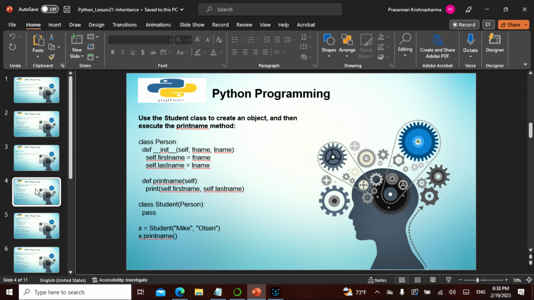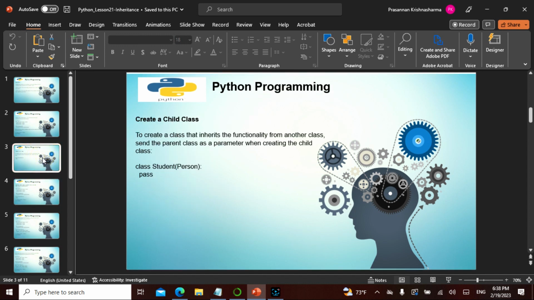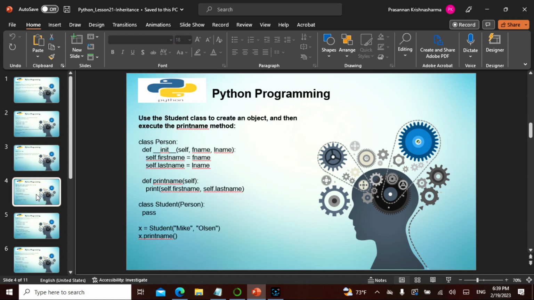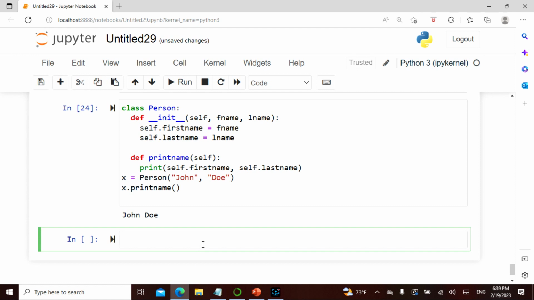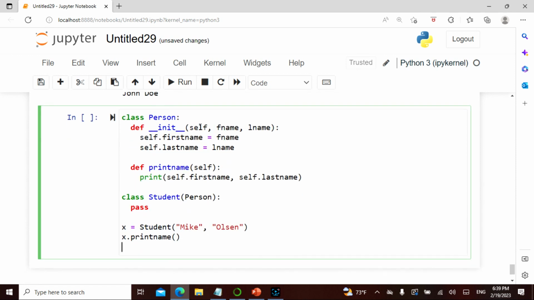So what happens is, when we want to send a parameter, we call this a pass. So let's see something with a pass. Let's take this entire example and dissect it. I'm defining a class with my first name, last name. I'm defining something called a self, which is number 2, and I say print my first name and last name, but I don't know the name. And I'm calling this a student who is a person.